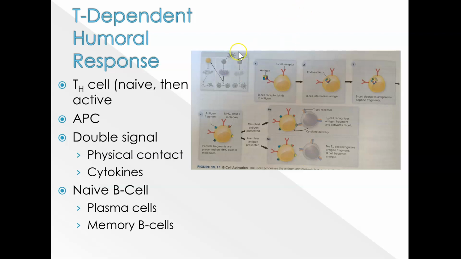Okay, so this B cell is also going to take in antigen. Remember, it's going to endocytose that antigen, break it into tiny little pieces, and then present this antigen on its surface in the context of MHC class 2. Remember, B cells are one of those three cells, macrophages, B cells, and dendritic cells, that can present MHC class 2. And now this B cell is ready for that helper T cell to recognize it.